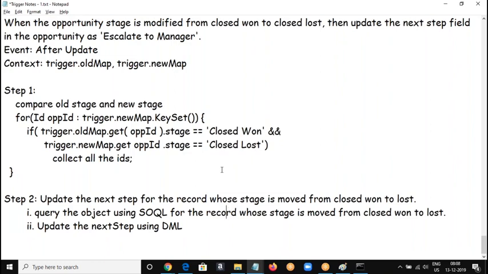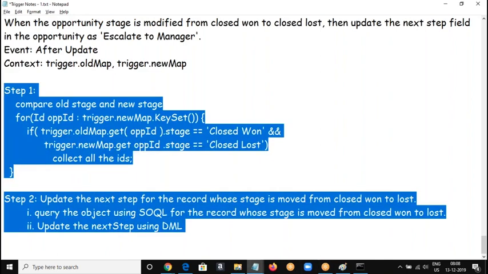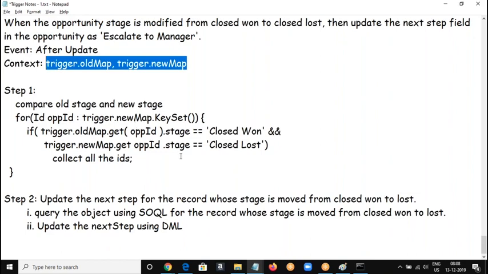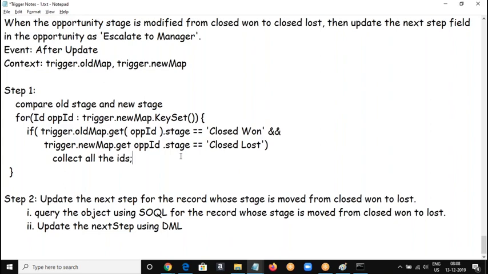My question is, earlier the stage was Open, right? Then we updated it to Lost. So how long will that previous status be stored in the old map? Only during execution of the trigger. When the trigger execution is complete, it's a context variable, so during runtime only you can refer to this value. As far as the trigger is running, yes. When the trigger is completed, it goes away. Yes. Again, the next day I want to run the same job and do the same process. Is it possible with the old record again?